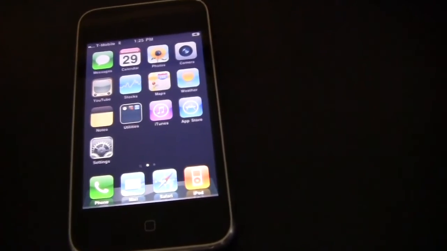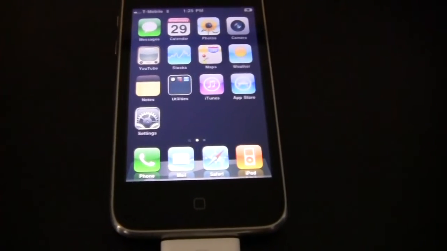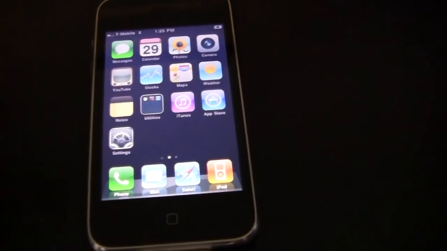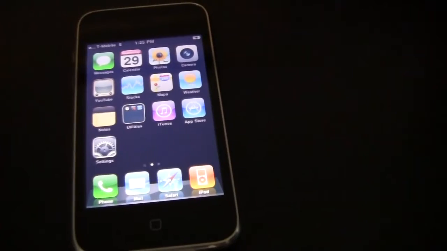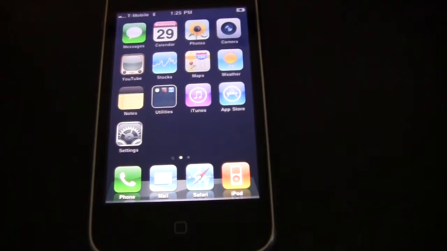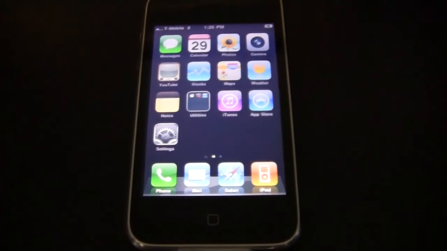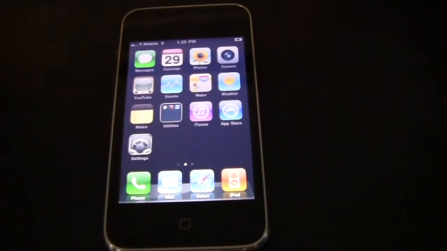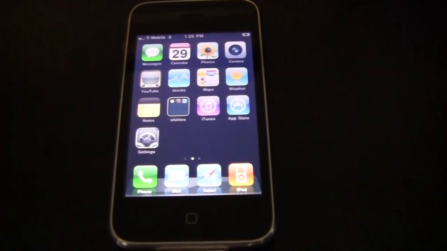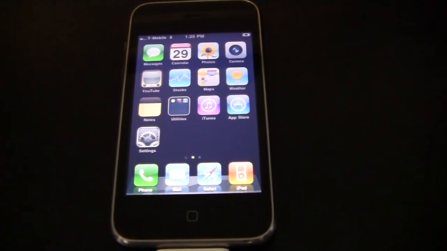Now, say you need to wipe your device for any reason, like to update your firmware, or because of a bad music file or a bad app, and you're on a 6.15 baseband. If you notice, the iPhone Dev Team's blog says that if you have your device on the 6.15 baseband, you won't be able to restore it to a regular firmware, so you'll only restore it to a custom-made firmware.